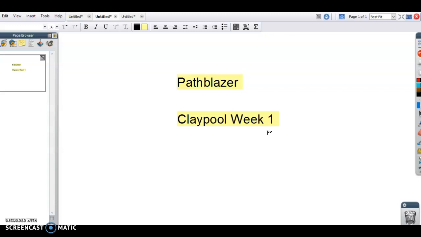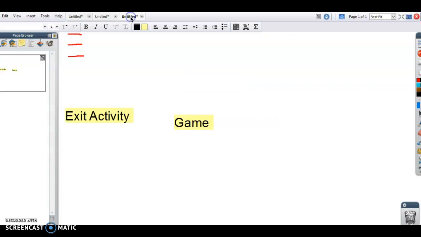So let's say you click on Claypool Week 1 and you get started on the first activity, and you have to leave your computer. What you're going to do is, I'm going to go to my next screen and pretend I've started a game or an activity, or I'm in the middle of the quiz. You'll pause or stop whatever you're doing, and up in the top left corner, what I was told during my training is that there will be 3 little lines, probably closer together than this, and you can call it 3 pancakes, stack of pancakes, whatever you want to call it. There's 3 little lines in the top left corner. You'll want to select the words exit activity.